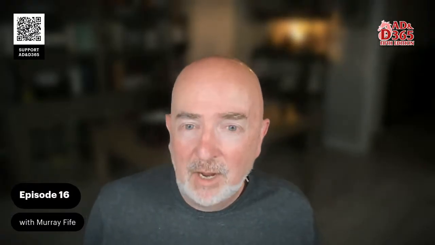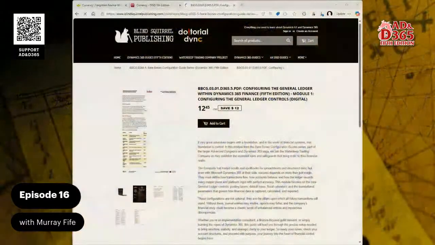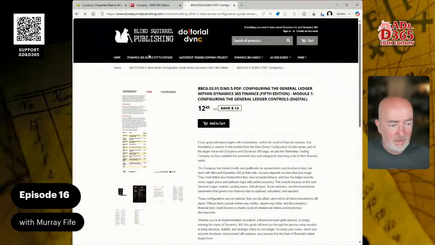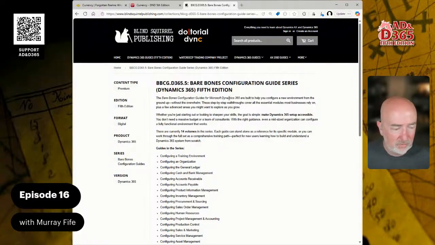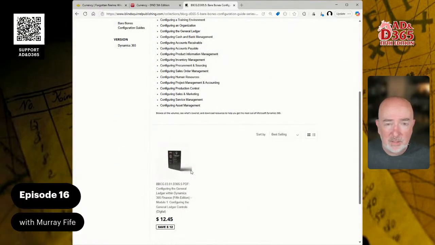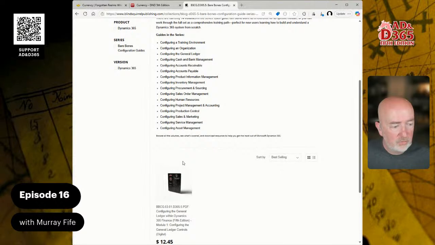So a little bit of pimping the documentation, but it's out there, and I'd love for you to access this. Again, I didn't have the screen showing, so I'll just give you an idea. We're actually getting the guides to start showing up here within the AD&D365.com/start link.